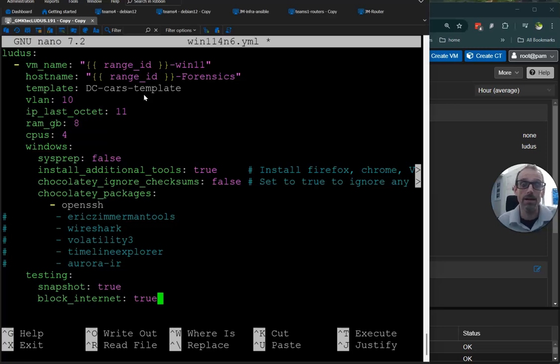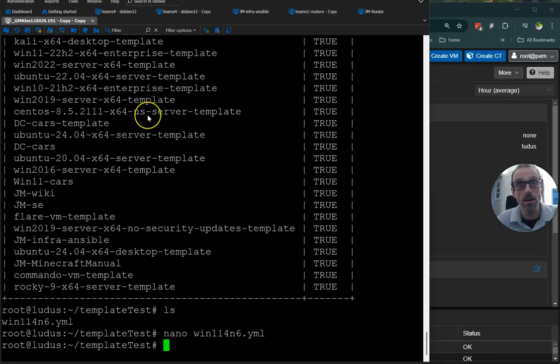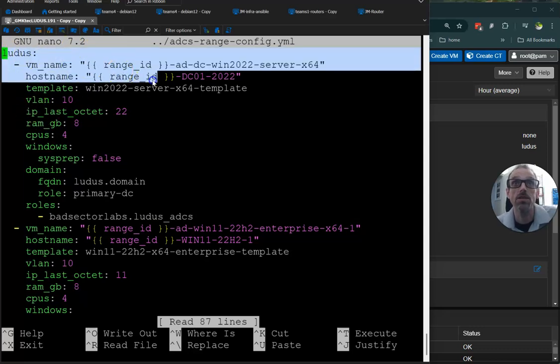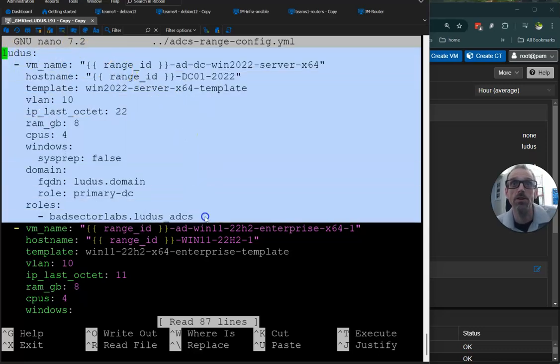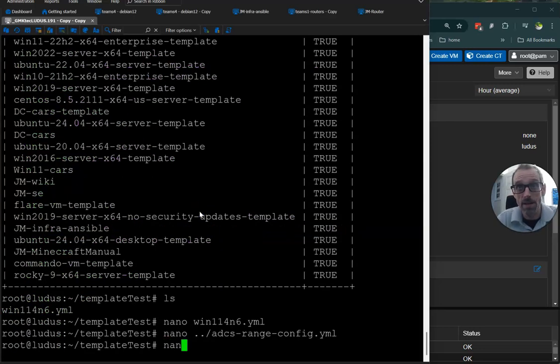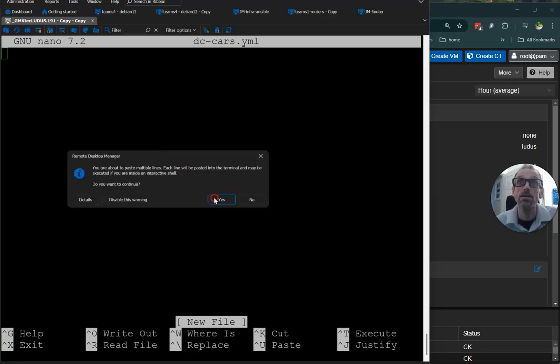So, that is interesting. So, let's go ahead and I'm just going to save it, get out of there, go into nano, we'll go out one and we'll go Ludus range config because I know this. So here's this, and we can go ahead and click on that, get out of it, say nano DC cars.yaml, paste it in here like that.